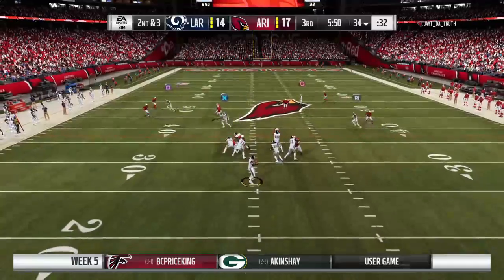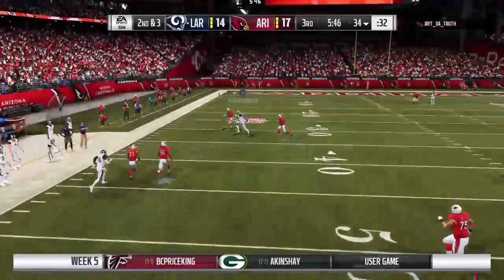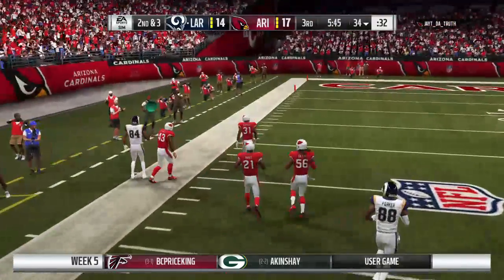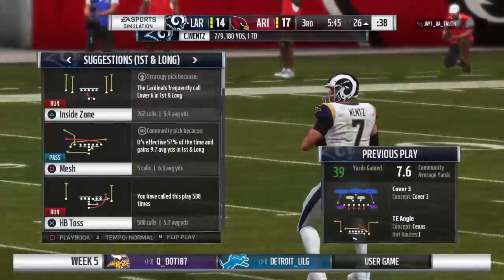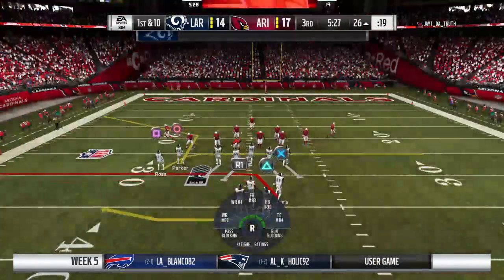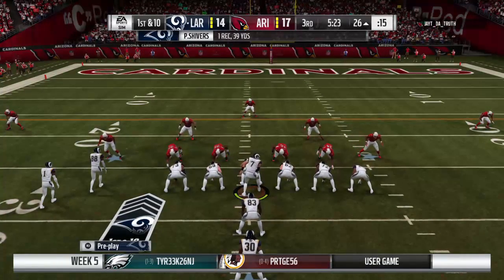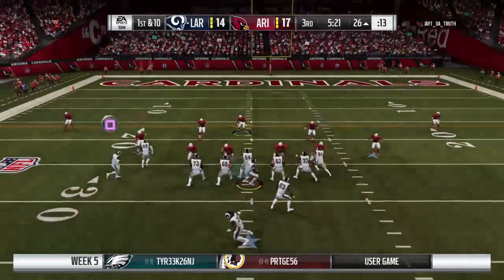Wentz to throw on second down. He's going to sling this deep downfield. And that's caught inside the 30. And he is out of bounds, but not before he's inside the 30. A gain of 39 that time. So now the big play has him all the way inside the 30, 1st and 10.